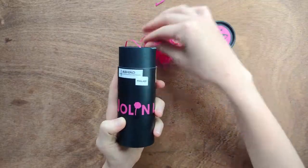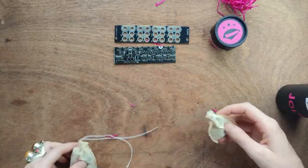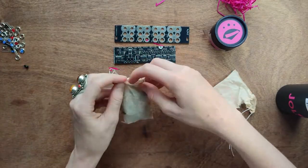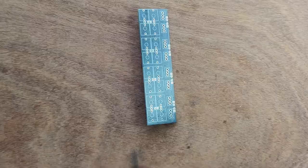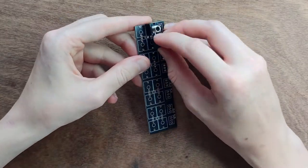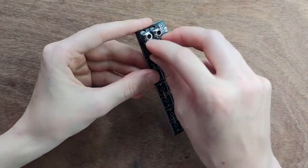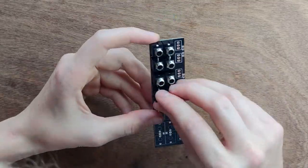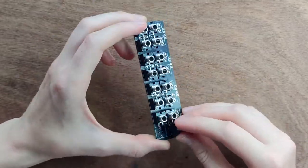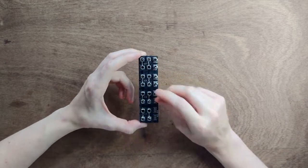Pop the top of your Ashiko container. Underneath the colorful wood shavings, you'll find a front panel, PCB, two small bags of parts, rack screws, and a power cable. Place the PCB on your workbench with the markings facing upward. First, place 16 jack sockets. Then, 8 switches. Note that orientation doesn't matter.